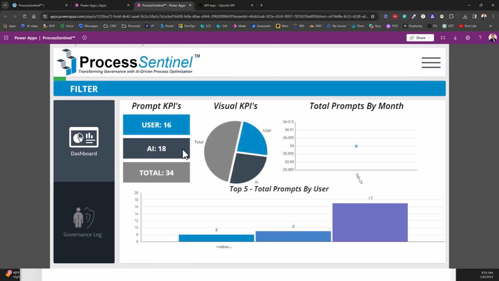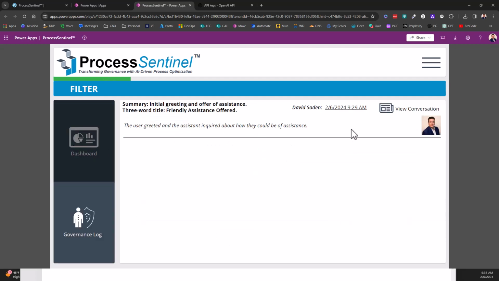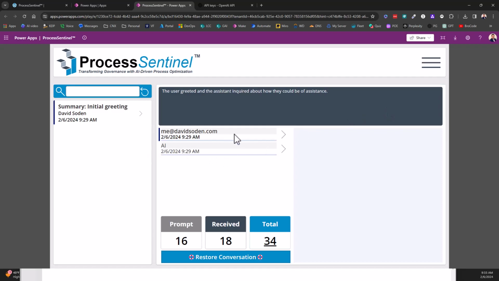Governance and compliance: everything that you type in here is going to come through into this dashboard. You'll have information about the user. You'll get to see what the user wrote. You can view the conversation in its thread. I don't have very much, so you just click on each one of these and you can see what the question was, what the response was. It tells you the amount of tokens. You can even restore and resume a conversation that was previously in history. All of this governance and compliance data is stored in tables in this particular application. So that's it for a quick whirlwind tour of this application, the prompt engineering book, and the website.